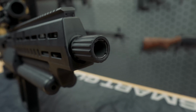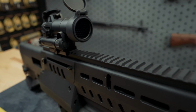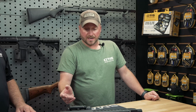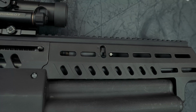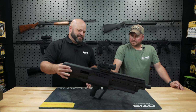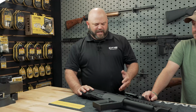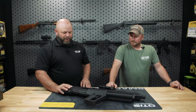It accepts Benelli chokes, so it's very easy to find chokes for this thing. You've got your full Picatinny mount on top, which is nice because, being a bullpup design, certain optics have a longer eye relief. Yeah, you want a longer eye relief, so it gives you that ability. It has adjustable gas for the different types of rounds you run, but it isn't complicated. It's literally high or low, so you're running either a lot of gas or less gas, so that you can make it operate with different types of ammo. You've got your M-LOKs on both sides for your lights or whatever you'd like to put on there. It comes in three different colors, and I'm a big fan of FDE. This one's in black, and I believe there's an OD green. So whatever your flavor.